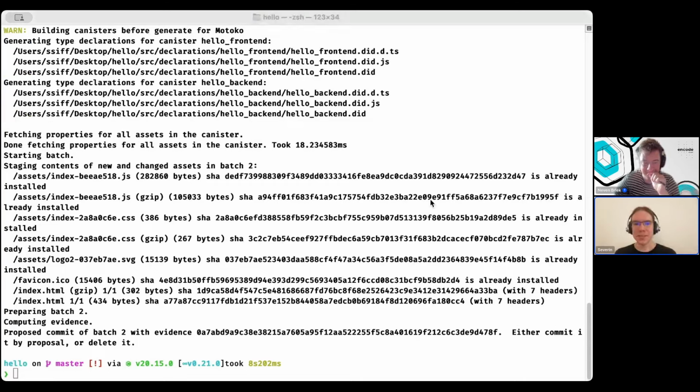The reason why we have this is because transactions are relatively limited on the Internet Computer. Relatively limited meaning you can at most put in 2 megabytes of data per update call. And for a lot of front ends, you have a lot of different assets or just a website that amounts to, I don't know, a couple dozen megabytes. And putting all those changes through a vote is just way too tedious.